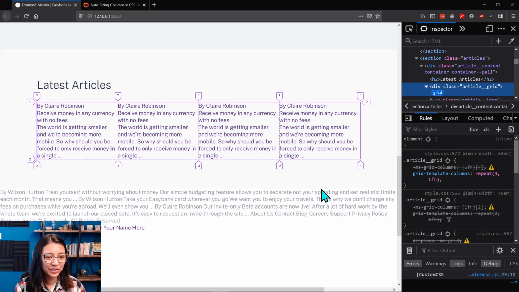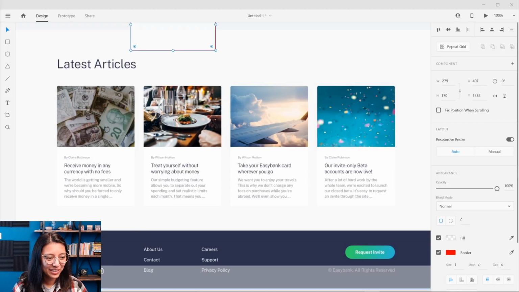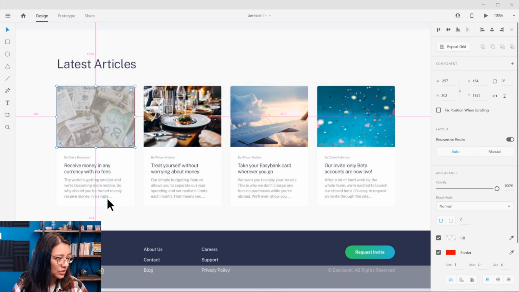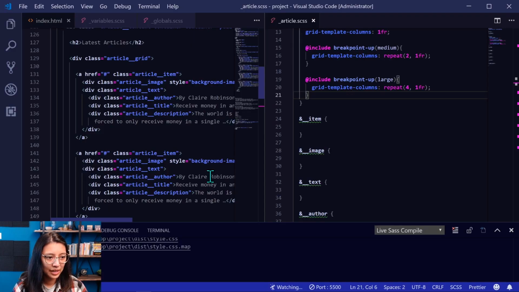Let's get started now actually styling the content in the articles themselves. All right, now let's start styling the cards themselves. So we'll probably start with the image up here, and then we'll move on to the text elements. So using our little rectangle here, see that it's about 200 pixels tall. So let's go into our code editor and add those styles in.